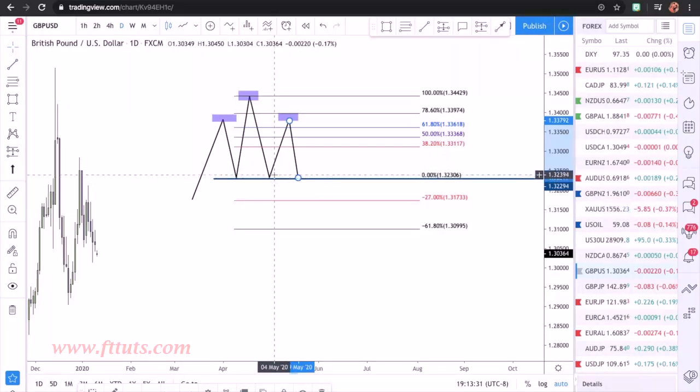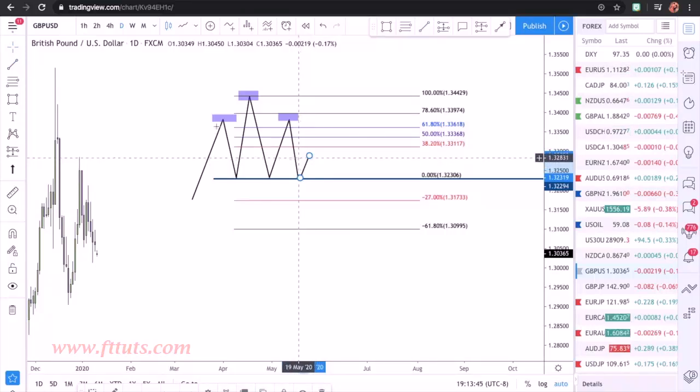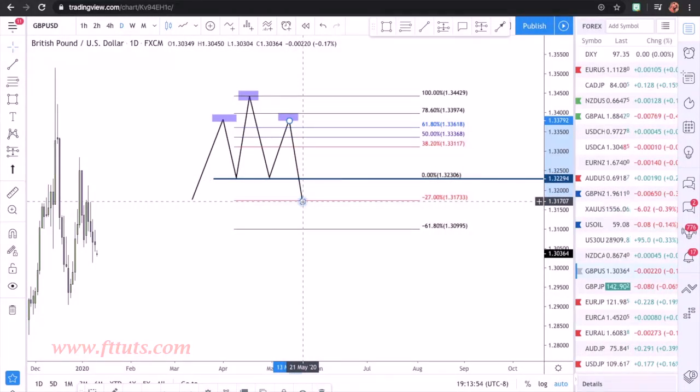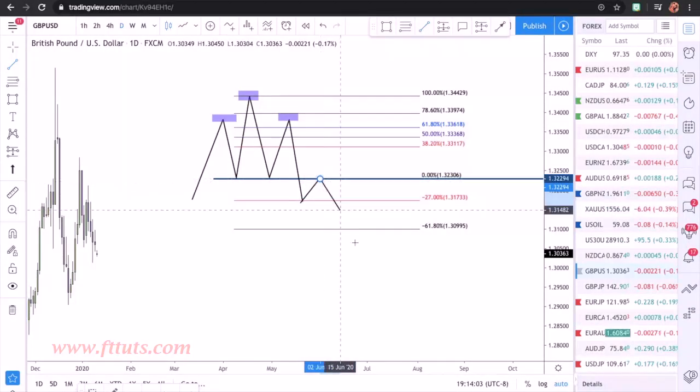So sometimes, again, price will respect the 0%. Right now, it's making a triple bottom pattern. So what that means is price could respect this support and then continue up, okay? So let's say in this scenario that price breaks to this negative 27%, and then it goes up to the 0% and then continues down. So this is what could happen, right?